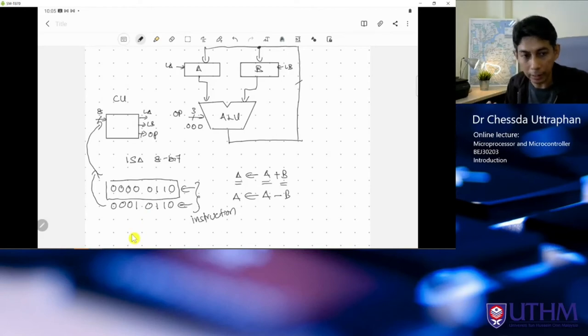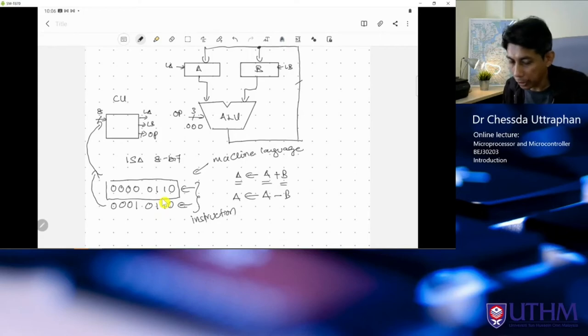Later in this course, we will not design the microprocessor. We will use a processor, the ARM microprocessor that is very popular in the market. But we want to write the code, the instructions, for that microprocessor, meaning to instruct the microprocessor to do the task we want it to do. So that is an instruction. And of course, we are not writing the instruction in code like this. This is called machine code, or machine language.